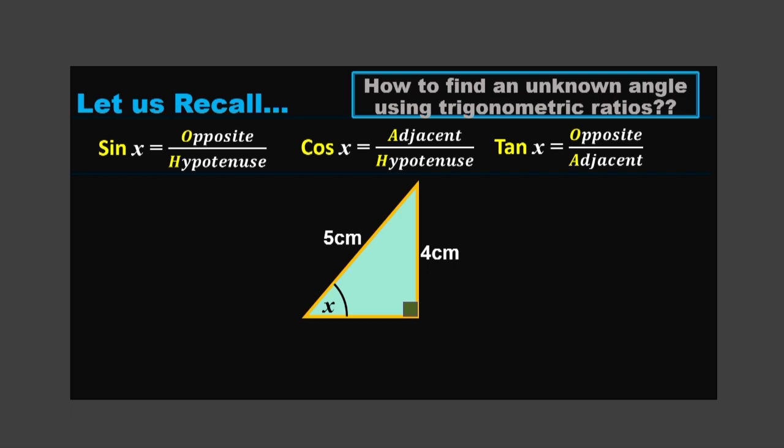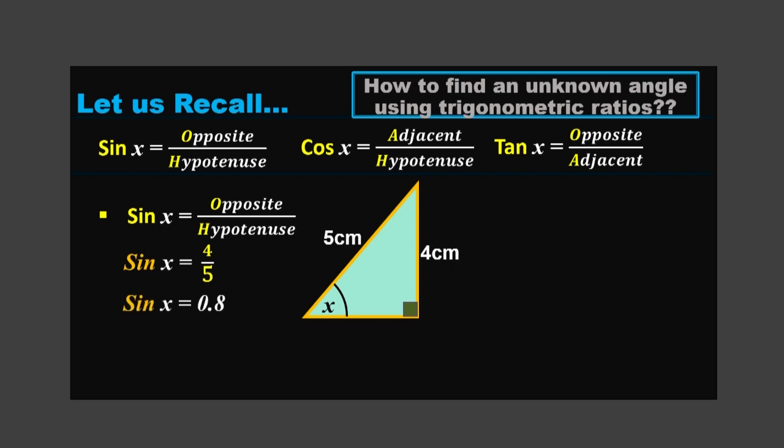So now you have the hypotenuse which is 5 centimeter and the opposite side which is 4 centimeter. So among the three ratios, which one you may use? You can use sine. So you may write it as sin x is equal to opposite by hypotenuse. Now substituting the two values there, you will be getting sin x is equal to 4 by 5. You may use the calculator and you will be getting the next step as sin x is equal to 0.8. Now let's take a small pause over there. So now you have sin x is equal to 0.8.